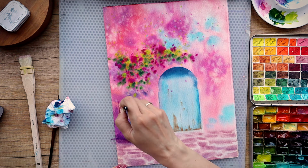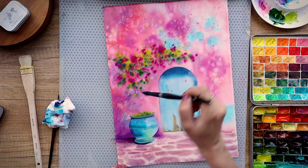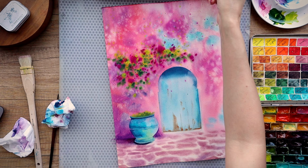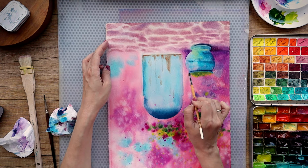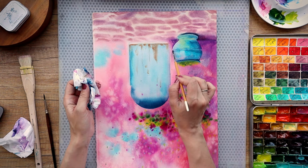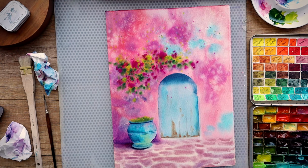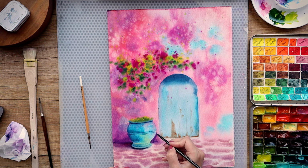Here we have some shadows from the plant, so I'm holding my brush high and I'm trying to make spontaneous and natural strokes. The rim of the pot should be lighter, so I'll try to bring back some highlights by using the lifting technique. I'm adding more shadows on this side, so now the pot is standing out more.